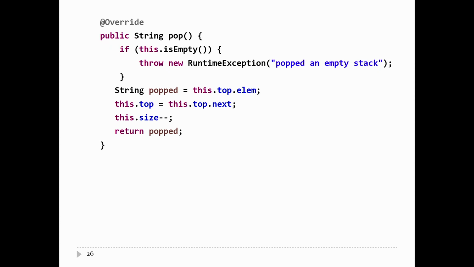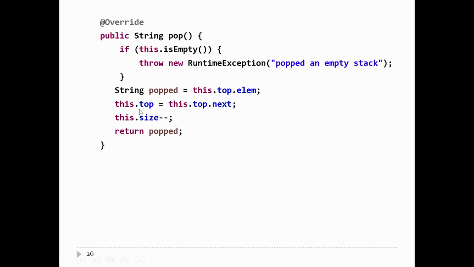Now notice that the linked stack class is able to access the private fields of the node class. In other words, the linked stack can go into the node class and look at elem and next directly. The opposite's not true. If you have a node object, the node object cannot look at the size or the top node of the linked stack. So the outer class can see inside the static nested class. The static nested class cannot see outside to the enclosing class.